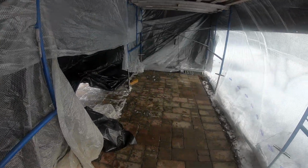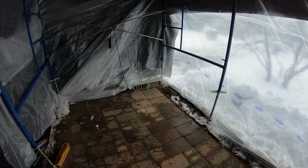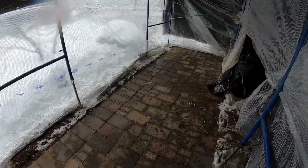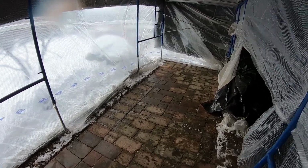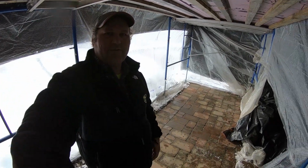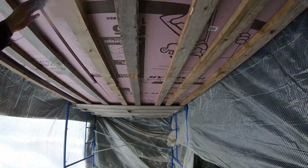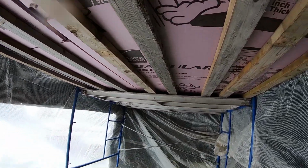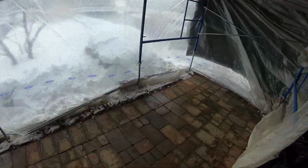All right, look at that. We have our temporary shelter all in place, the thermostat set, and we'll be able to get the footings put in fairly easy, so it looks good. We're gonna set the temperature up to like 70 in here. That's why we put a little bit of insulation board on the ceiling just to help keep the heat in here. Hopefully we only have to heat this for a day or two to get these footings in the ground.